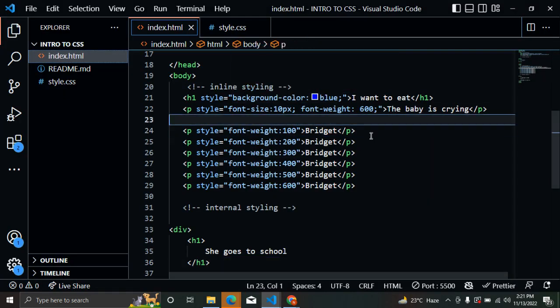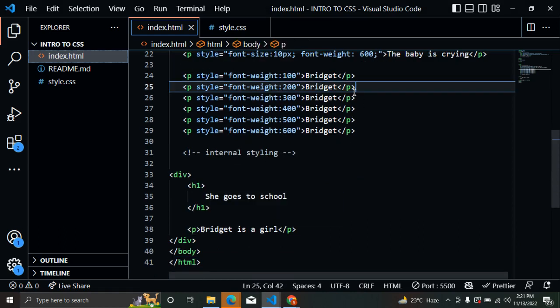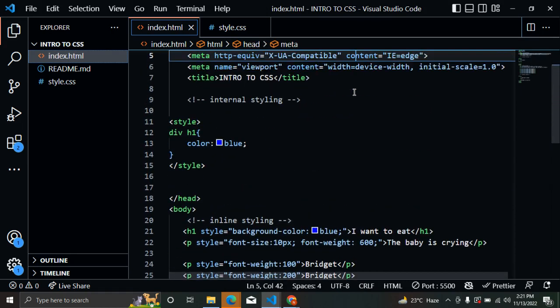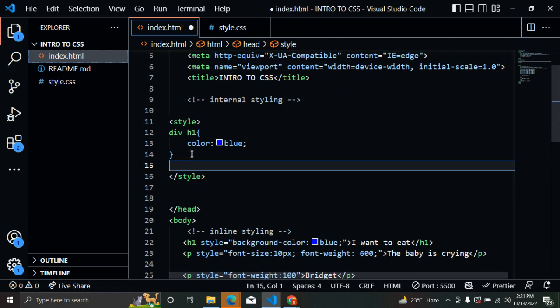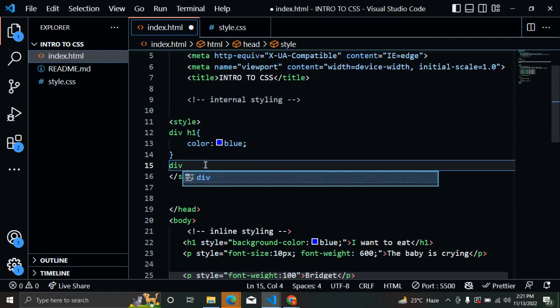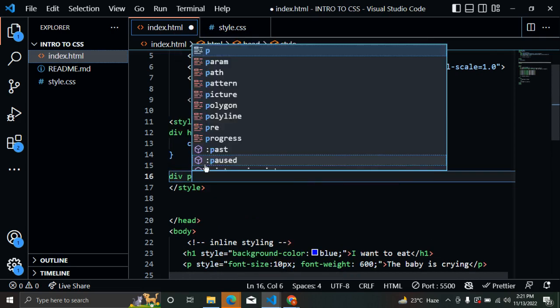Okay. So now let's try to style the paragraph. That's this P tag now. I'll just do div P. That's "Bridget is a girl." Remember all your stylings have to be inside this style tag. So div P now.